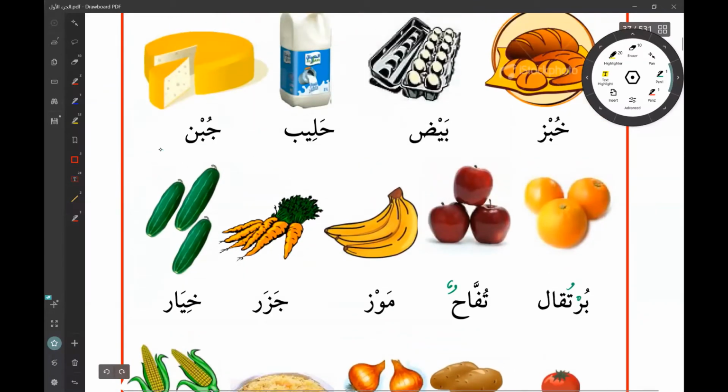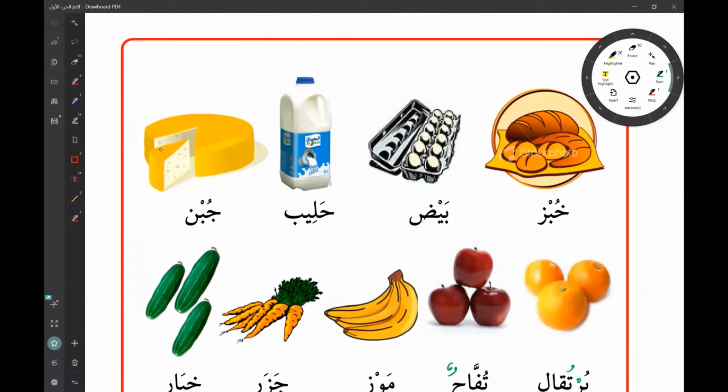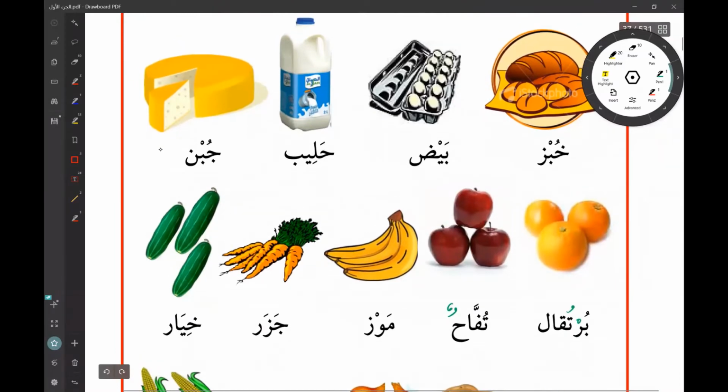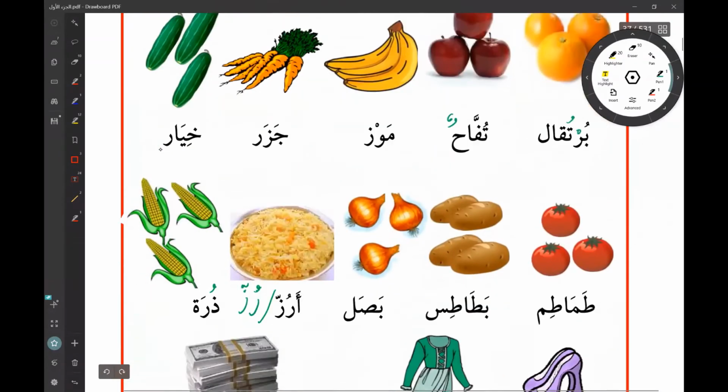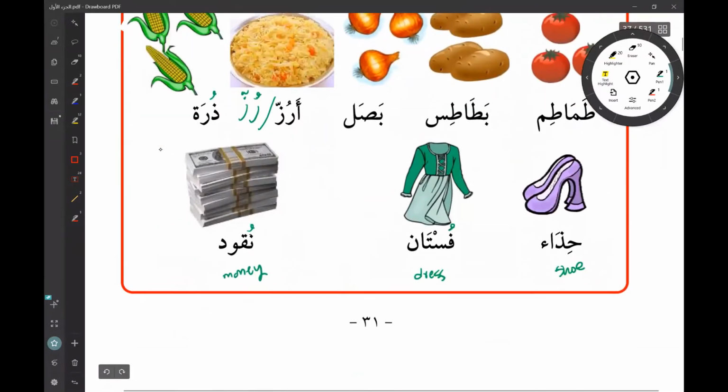As you can see, these are all common words that we have in our house, so we should be trying to use them as much as we can, right? Just to practice, make sure we memorize them. For example, you need milk. Instead of saying milk, you can say, can I have halib? You don't have to say the whole thing in Arabic. We don't know how to say the whole thing in Arabic yet. So we can at least replace the word in Arabic, right? You can say, do we have any khubz today? Do we have any bread? So try to use them in your daily conversation with your family.